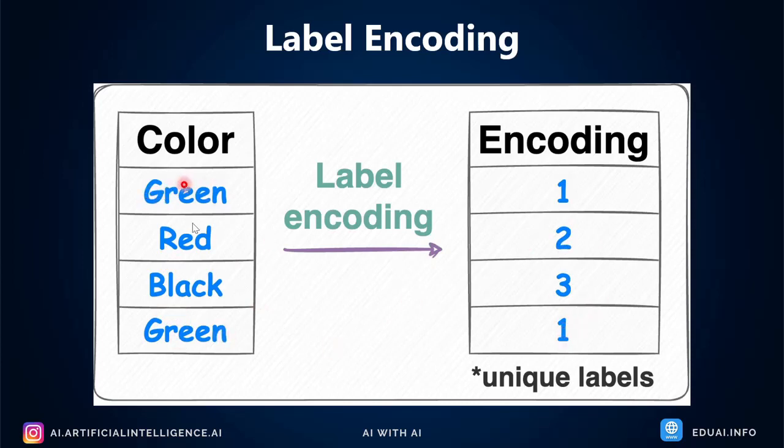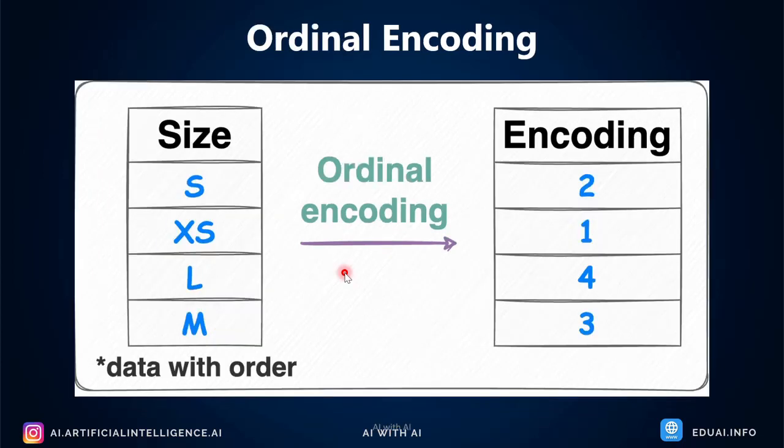Very simple to understand. Then what is ordinal encoding? Ordinal, the name itself says order, data with certain orders. Here, these are not colors, but data with some order. These are sizes. So extra small is the first one, small second, then medium is third, and large is fourth. So I want to number these values accordingly, which will make sense as well. So extra small, you see 1, small 2, medium 3, and large 4. This is how we are encoding these values, and this is called ordinal encoding. Simple, easy. Yes, I know.